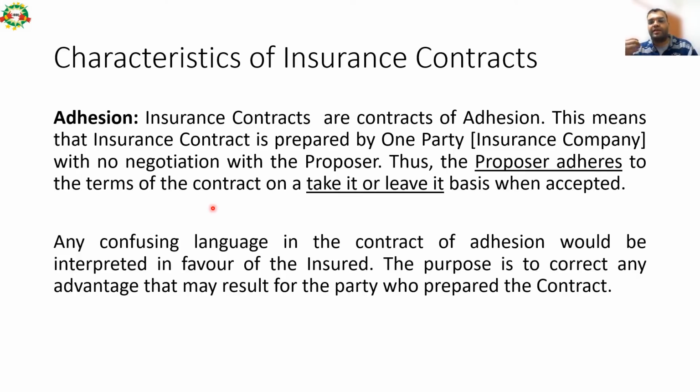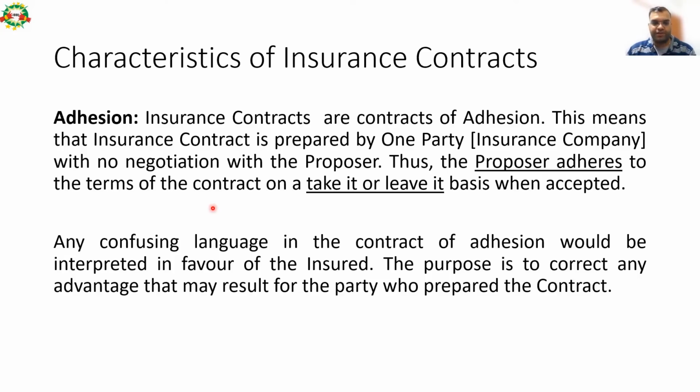If I want to purchase health insurance, or car insurance for my car, I will approach the company. The company will give me its standard contract and explain the standard terms, conditions and features of the product. It is up to me whether I want to purchase it or not. I cannot ask the company to change that policy for me only, and the company will not change it. So I have to purchase it on a take it or leave it basis.